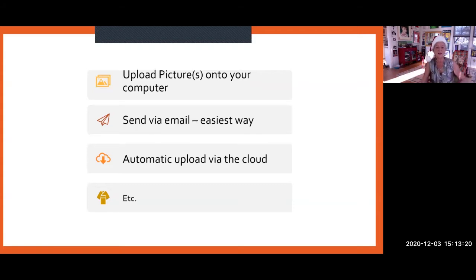If any of you have any difficulties about how you would upload photos, if you've not done that before, I think the easiest way is simply to email that photo to yourself, so it comes onto your computer, and then you can manipulate your photo on the computer, and then you can put it into the website too. And that's how you can start to make everything. Some of you might be more comfortable already, and you can automate it by uploading it via the cloud. And if you are Apple people, there's someone right here that can help you out on that. And that's Clay Sisk. I love you, Clay. Thank you.